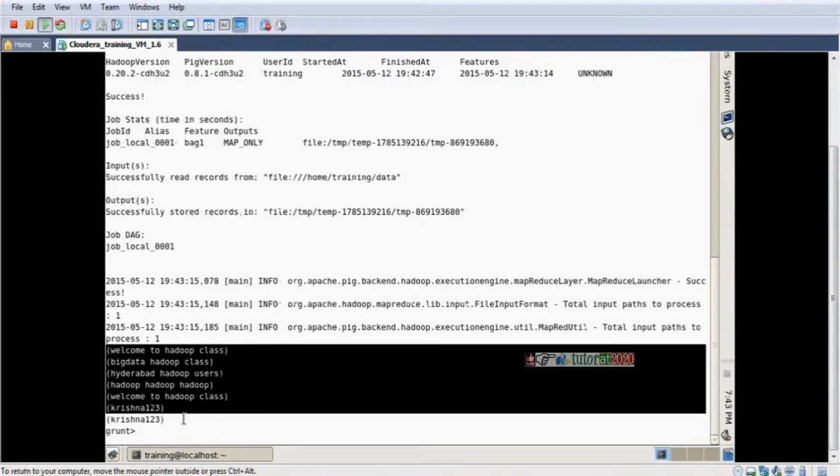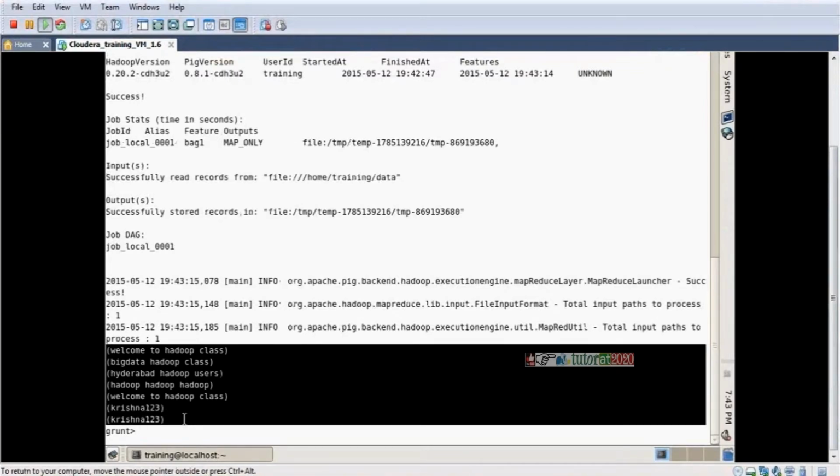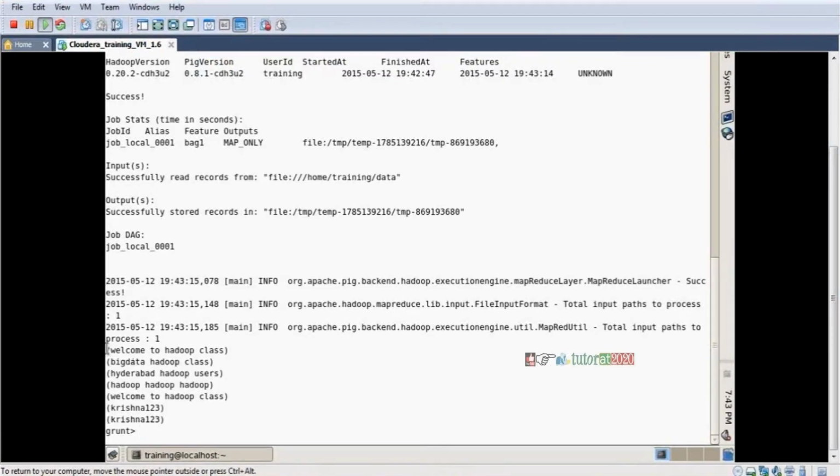Yes, this is our data: welcome to Hadoop class, Hadoop class. See the data is also in tuple format. Completely the data is loaded in open brace and closed brace tuple format.